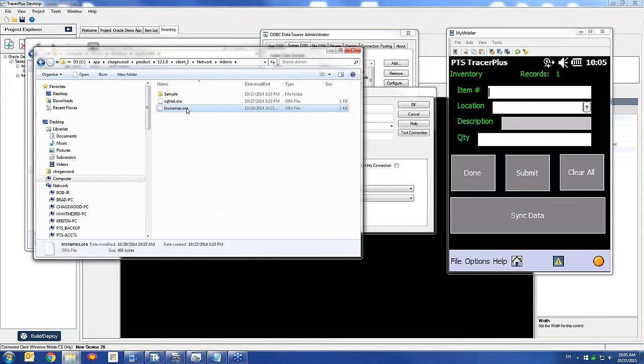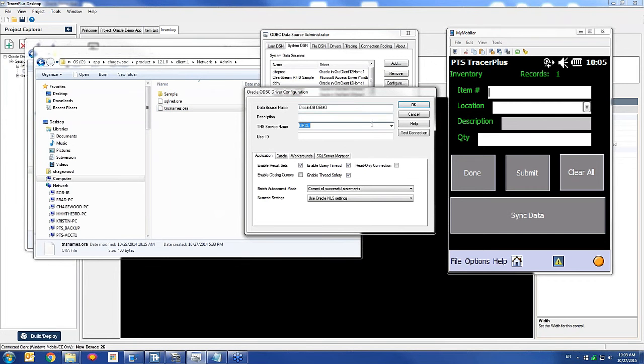If, for whatever reason, this file is configured the right way and your TNS names are still not showing up in this drop-down, you may have to create a system variable on your PC for the TNS admin, which it may not have gotten installed with the driver itself. But I would say that's more of a rare thing that you probably won't run into in your typical setup.